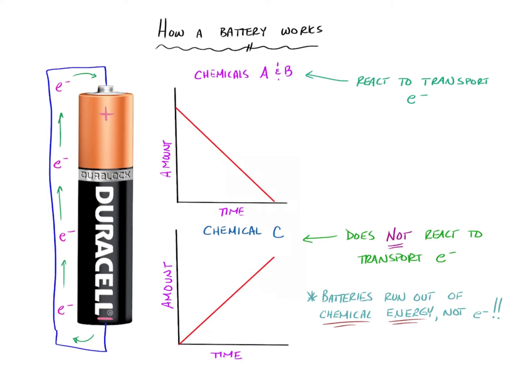Once you run out of A and B, well, then the electrons that start getting into the positive section at that point, they now stay there. And it's only a matter of time before the positive section gains enough electrons that can no longer be transferred out, where you get both the inner rod and the outer area of that battery. They have the same charge, and no electrons will move anymore. That's the point where a battery has quote unquote died, and it's no longer usable, unless of course it's a rechargeable battery.